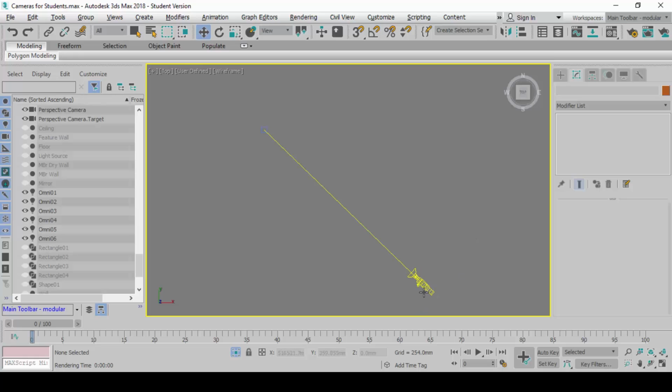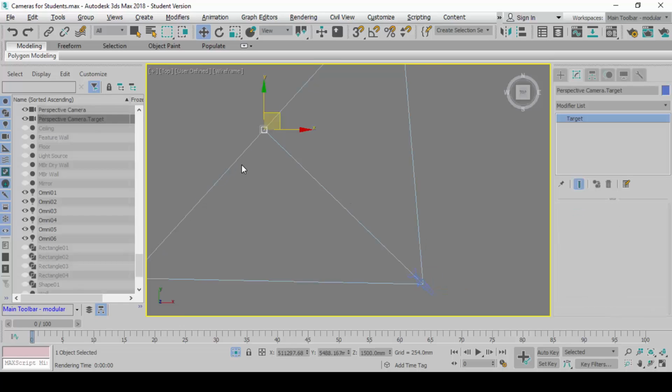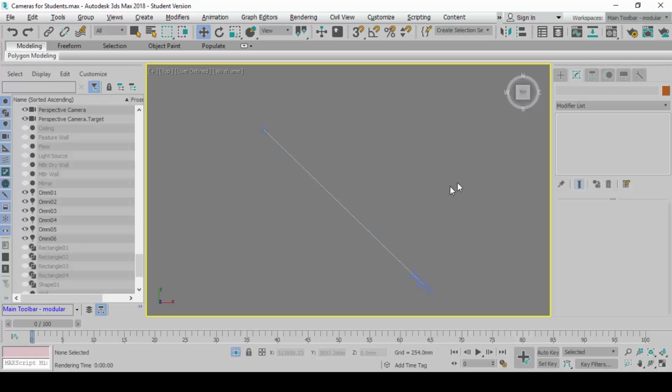When you click on the camera itself, you notice the white area here that looks like a camera icon will light up. It will become white color. When you click on this little box here, that is the camera target. Only the target will light up. Now, if you click on, I deselect this, if you click on the line in the middle, notice when you mouse over the camera and the target, the entire thing yellows out. Okay? So when you click on the line in the middle, this is when you select both the camera and the target.